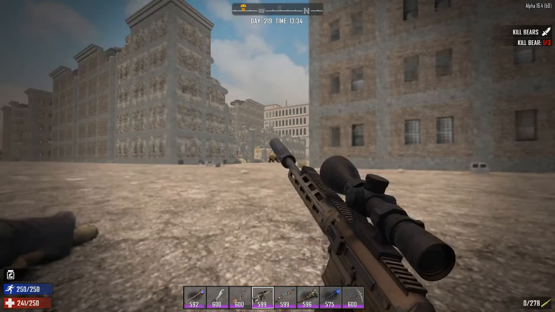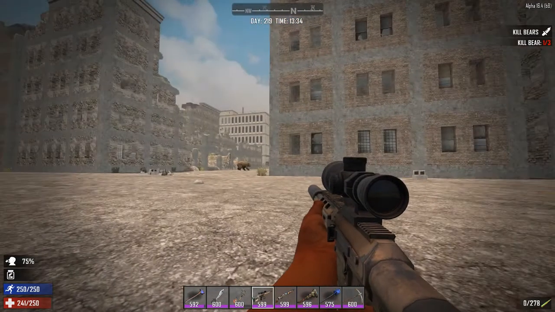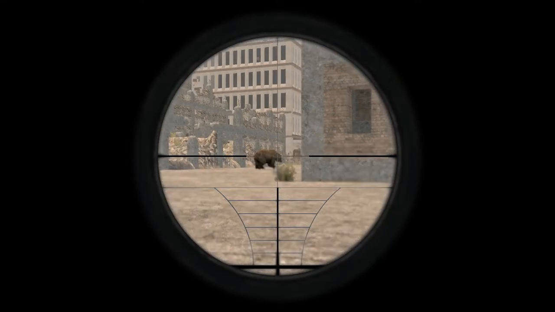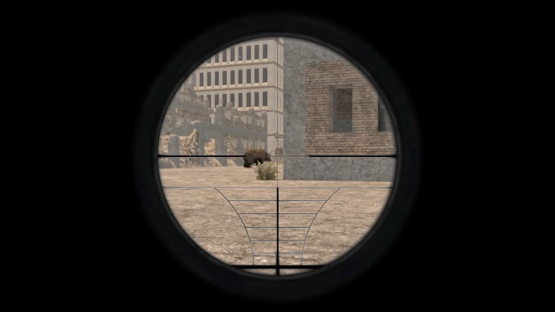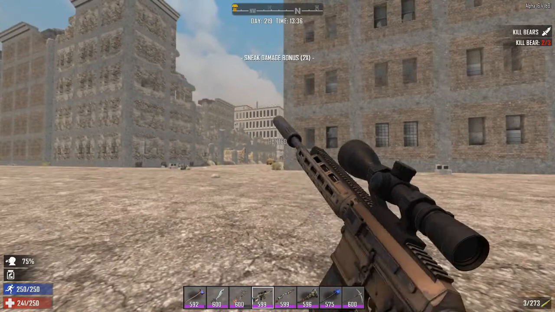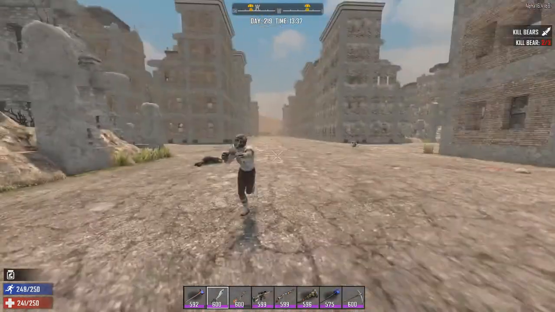Oh, come on! That was a perfect shot! Let's try again. Did that miss? He stopped. That's it. Wait for it. Nice! What? Was that your bear? I'm sorry, dude. Is he your buddy?